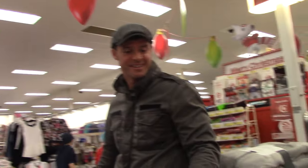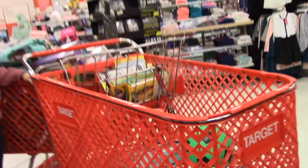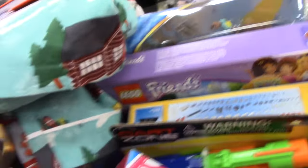These are the gift bikes. Nice. Yeah. Look at all the stuff. We filled up two carts. I might cry.